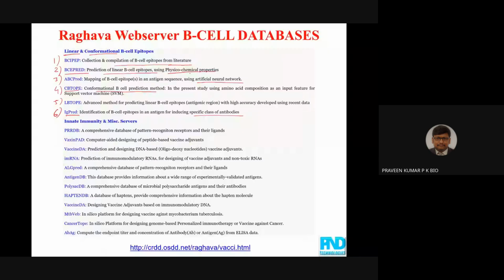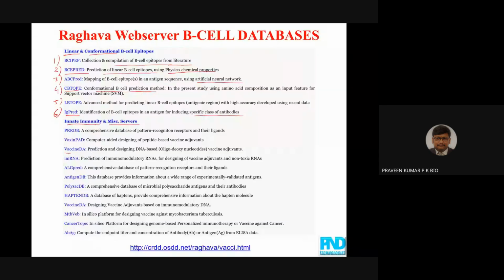A few tools were developed exclusively by our Indian scientists for B cell epitope prediction. We also have exclusive tools developed by him and his researchers related to innate immunity and other miscellaneous servers.